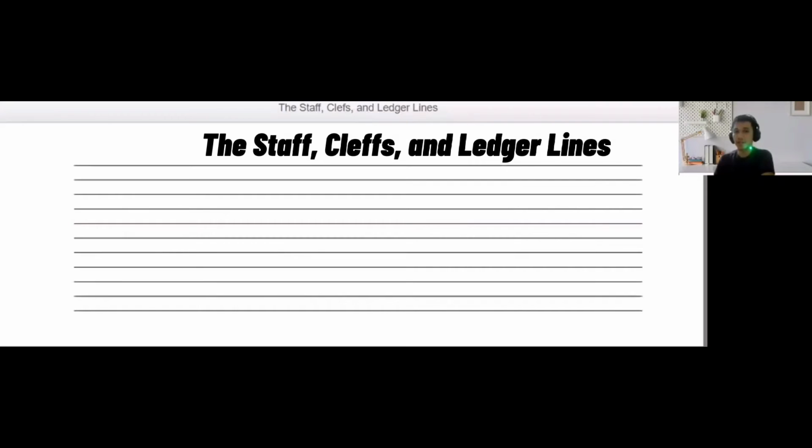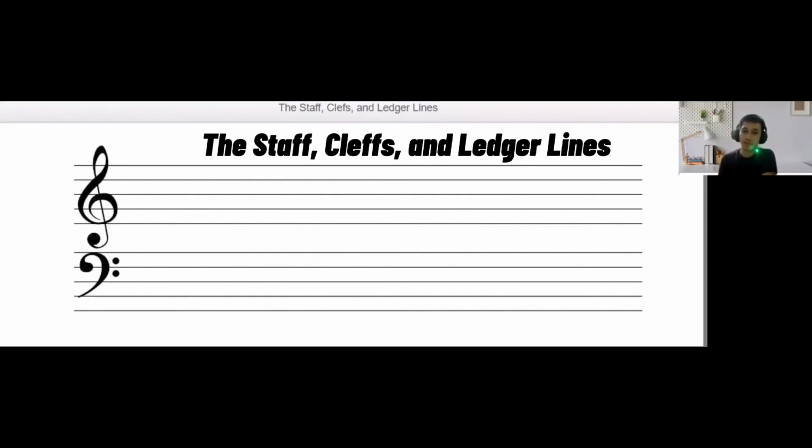Finally, let us discuss the grand staff, a theoretical staff of 11 lines. Watch what happens when we eliminate the middle line here in our grand staff. We end up with two regular staffs, which is basically what we see in a musical piece. By adding a treble clef to the top staff and a bass clef to the bottom staff, we can see the relationship between the two staffs.